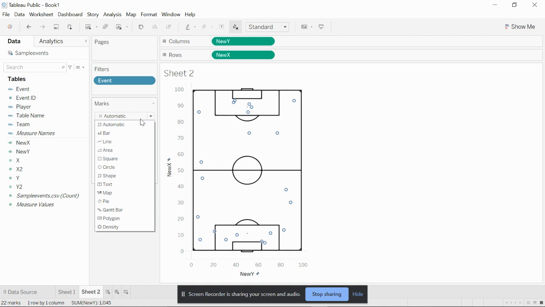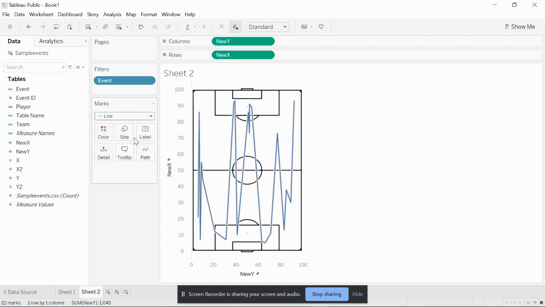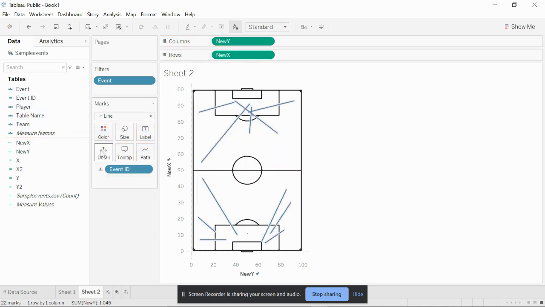What you need to do here is change the type of marker to line markers. And again, this is sort of disoriented, so let's change that. There we go. Now you can see each of the passes has its own individual event ID and has been marked as such. So let's add table name to path.